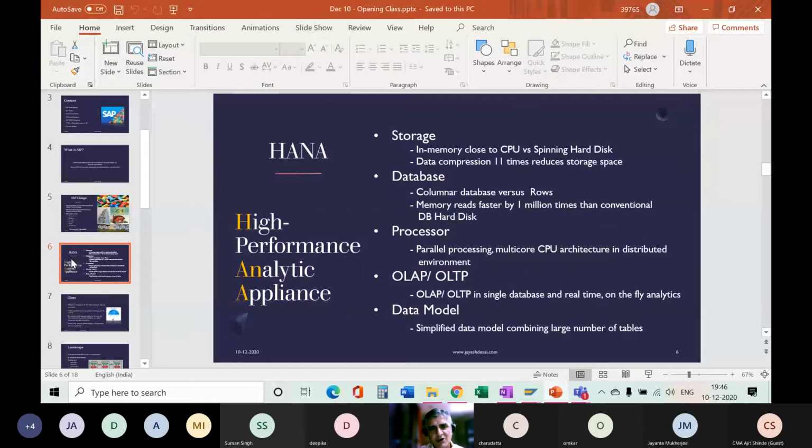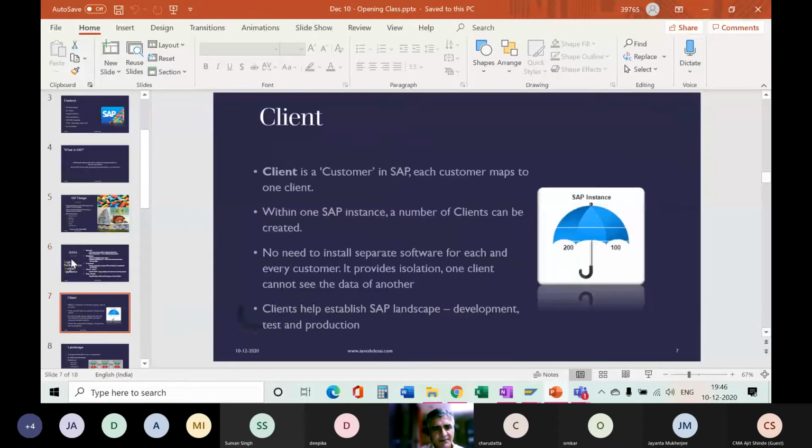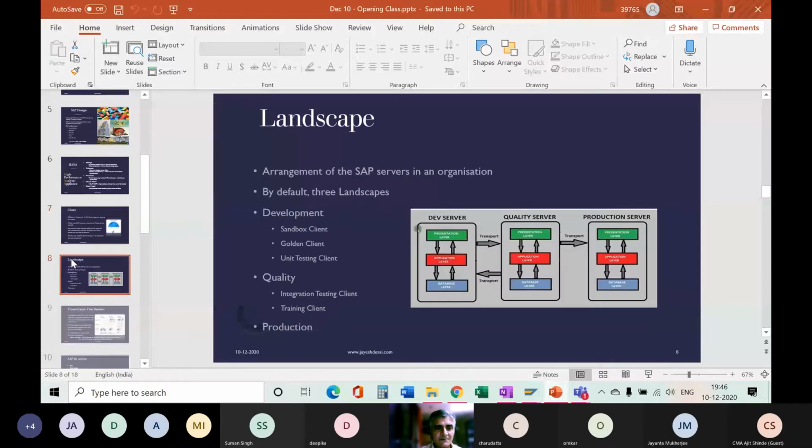HANA, I already talked about, it's a game changer. The client, I've already shown you that a server may have a number of clients depending upon the company's requirement. You can have multiple clients, but you will have only one production client in which everyone will be posting the data. Maybe it is a sales order, a purchase order, a delivery, or a billing; any transaction based on which we prepare our financial statement gets posted into the production client.